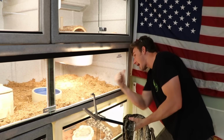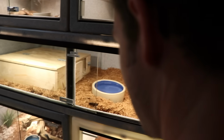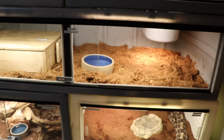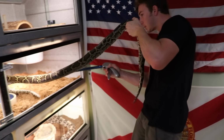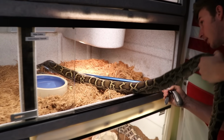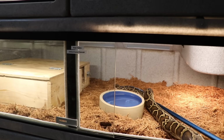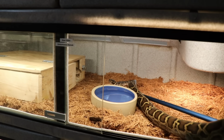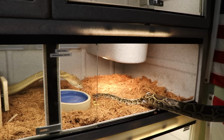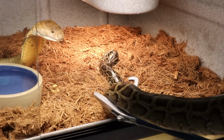Oh, he's actually facing outwards towards the box. He's coiled up. I'm going to open up the cage nice and wide because I actually want to see if we can get him to come out as much as possible, because in the last feeding video, this animal came out almost completely halfway for his food. So let's see. He's already interested. I see him. He's like, oh, you haven't given me this in a long time, dude. Oh, back up. Okay, look at him. Look at this snake.